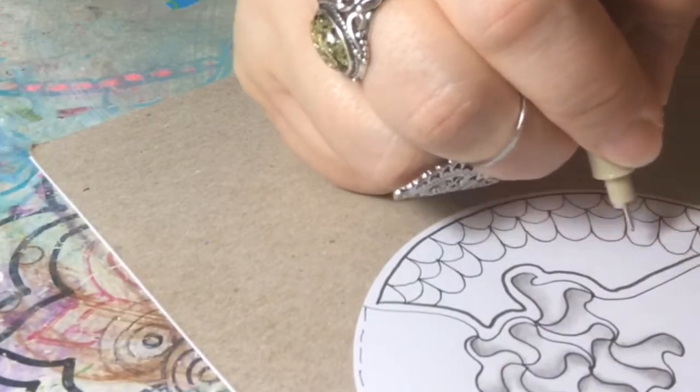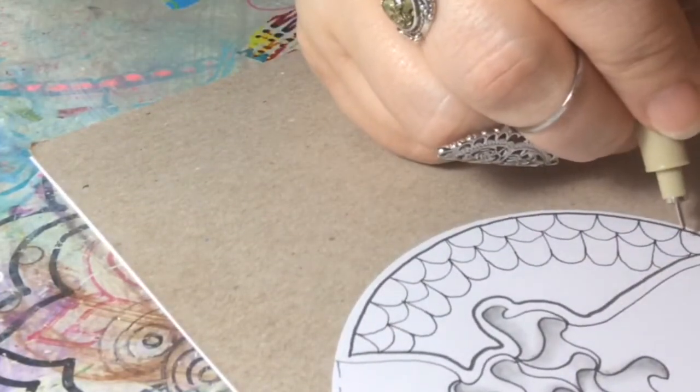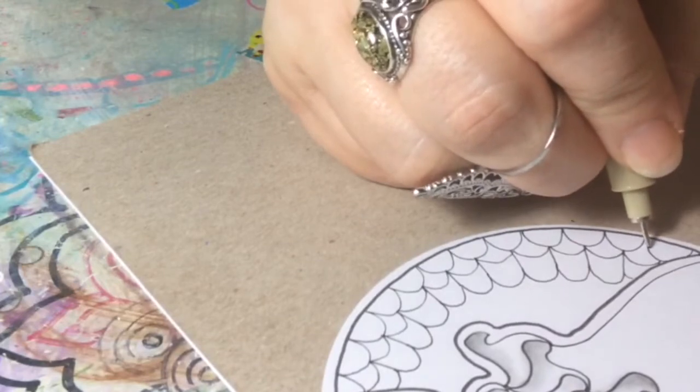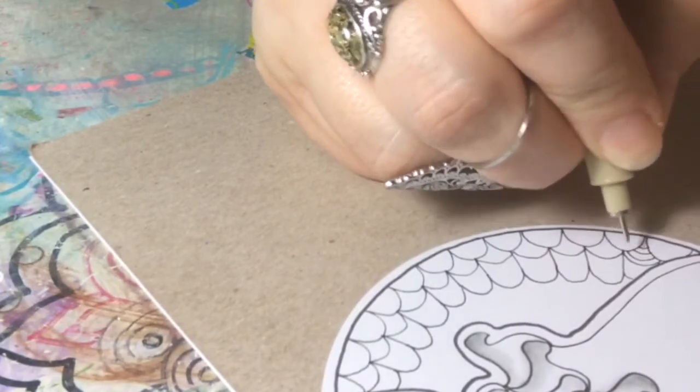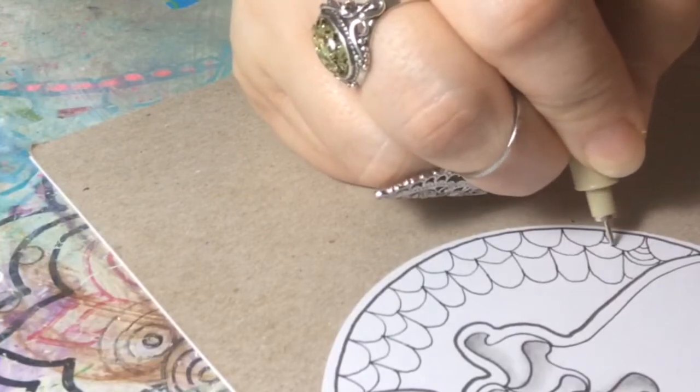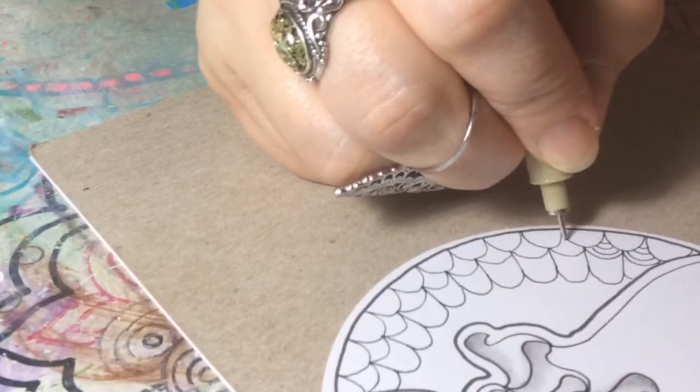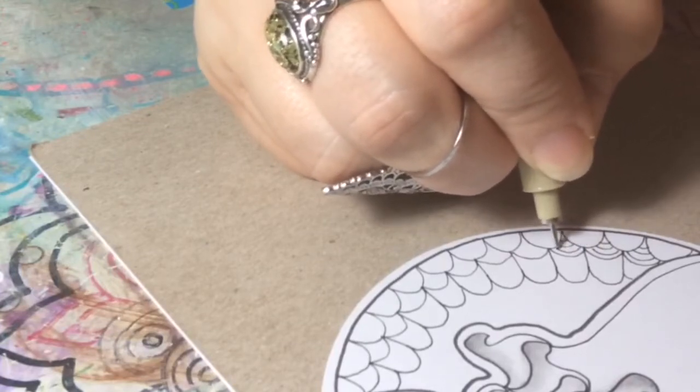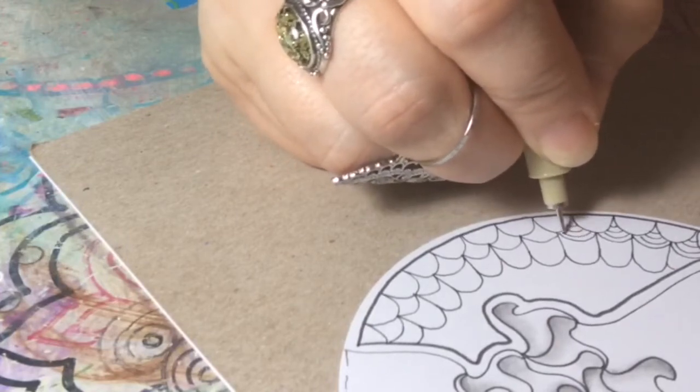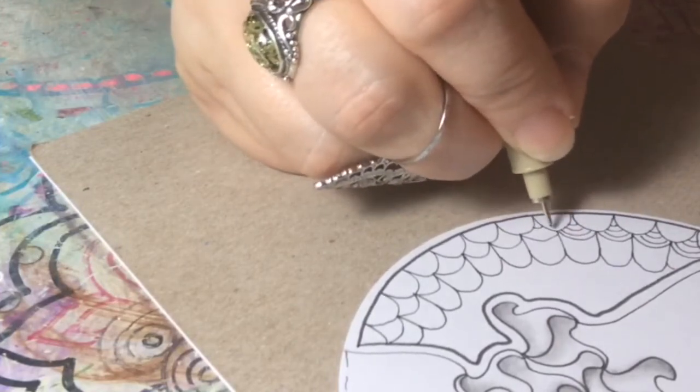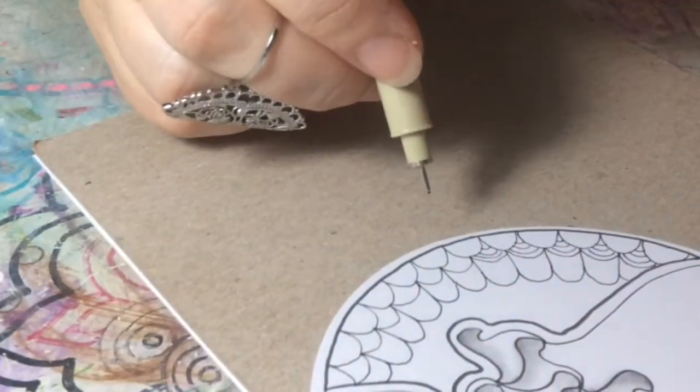The last step is to just kind of repeat the little scallop, and see how it looks like a log. Isn't that a cool tangle? I love this one. This one is so cool and you go all the way across, so I'll do that and I'll be right back.